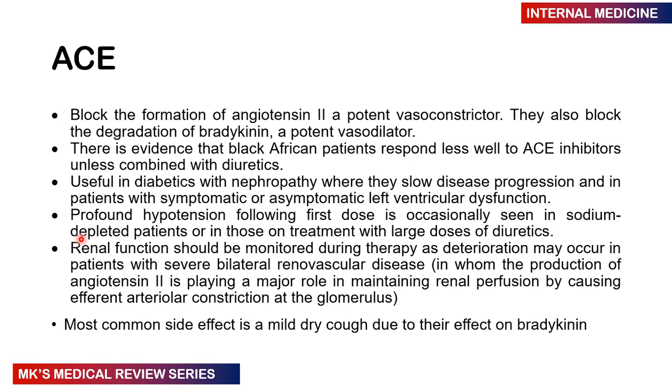Remember that these ones are going to be blocking the enzyme angiotensin converting enzyme. And remember that this is an enzyme that basically catalyzes the conversion of angiotensin 1 into angiotensin 2. So it blocks the formation of angiotensin 2, which is a potent vasoconstrictor. So if you don't have this, the renin-angiotensin system is often blocked. And so another function of this is that it's going to be blocking the breakdown of bradykinins into inactive compounds. And remember, bradykinins are a potent vasodilator.